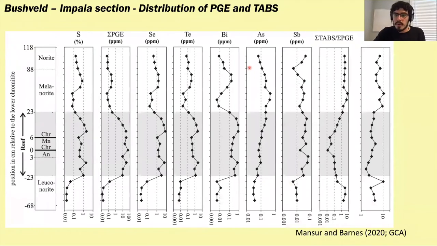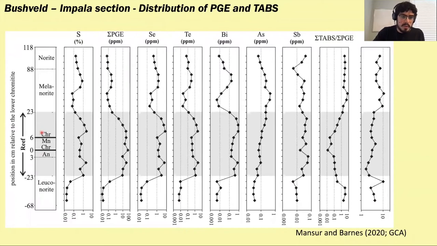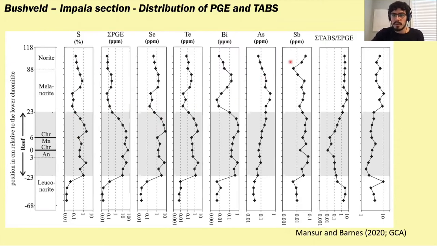Now we look at the distribution in the Merensky Reef itself — an Impala section where we measured TABS alongside PGE data from previous works. The typical section has metanorites and norites above the reef interval, some local norites at the bottom, and the typical Merensky interval of two chromitite layers. Sulfur values increase in the reef, and PGEs follow, mimicking the distribution of sulfides. More chalcophile elements — selenium, tellurium, and bismuth — also follow the PGEs and sulfur, as expected. However, arsenic and antimony completely do not follow the distribution of sulfides.